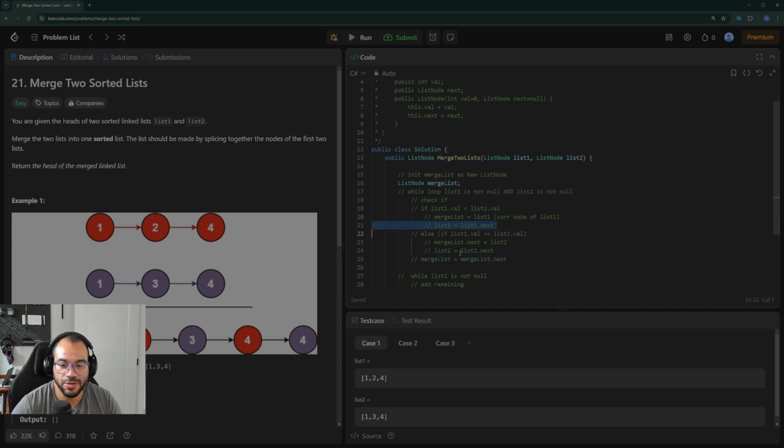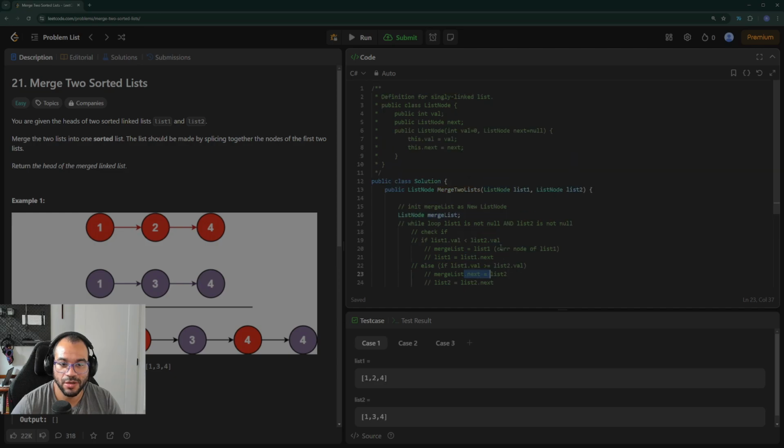Yeah, because I would just do this. I would just set the merge list at the current one. Right? Oh, does that override the... Let's see how this works. So I think that should be fine. So let's try that. This might break it.